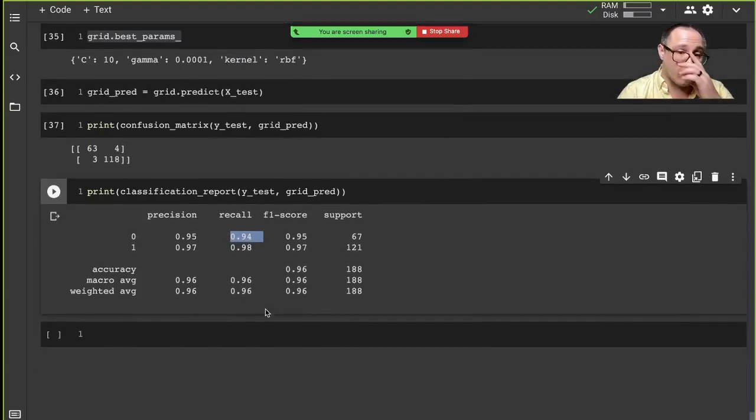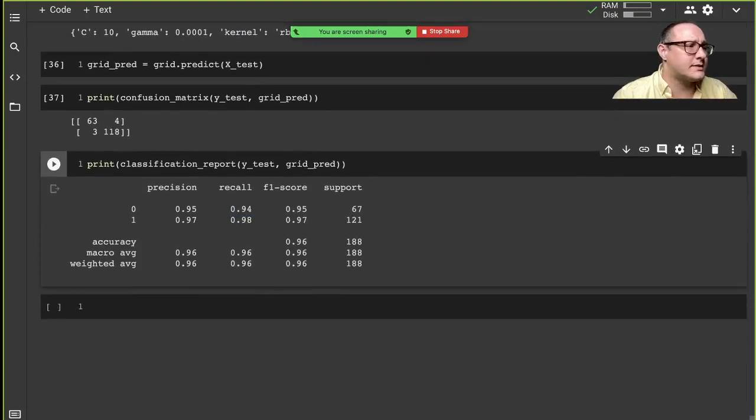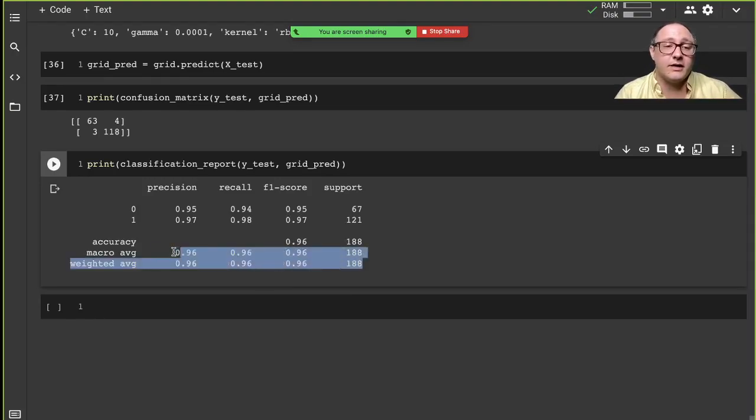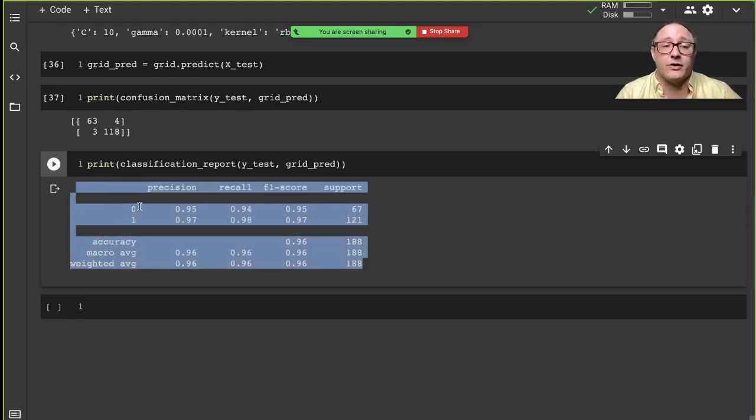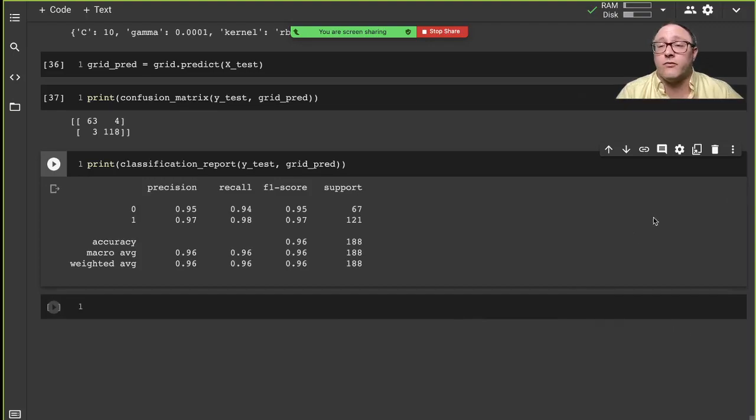It was 88 before, and now it's 96. So this definitely did increase the ability of our model to predict classification on this breast cancer data well. And you can see that this is definitely accurate, and it's also very useful for real-world applications.